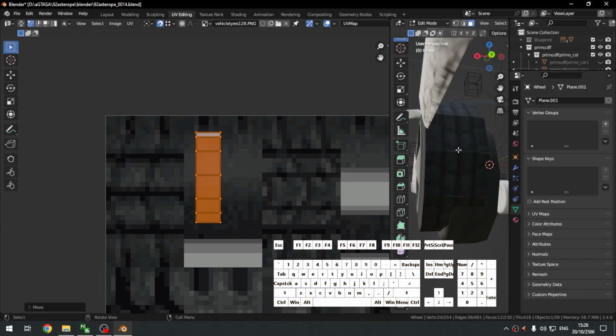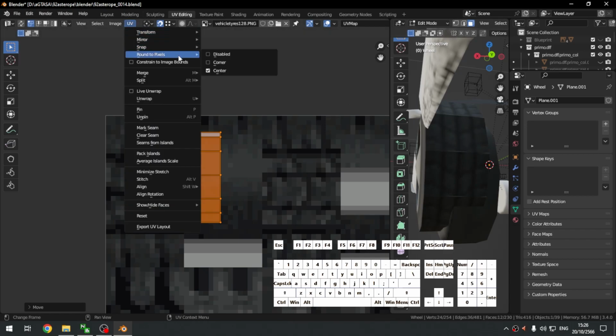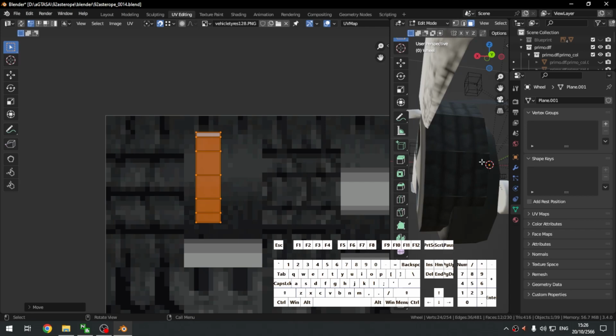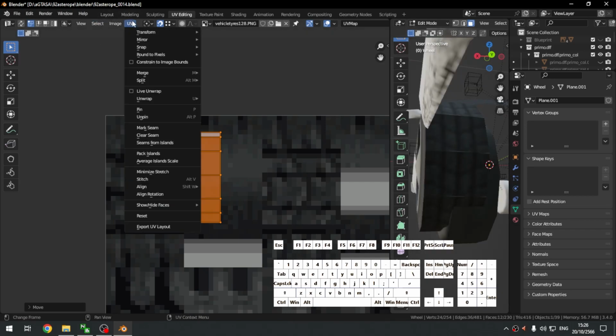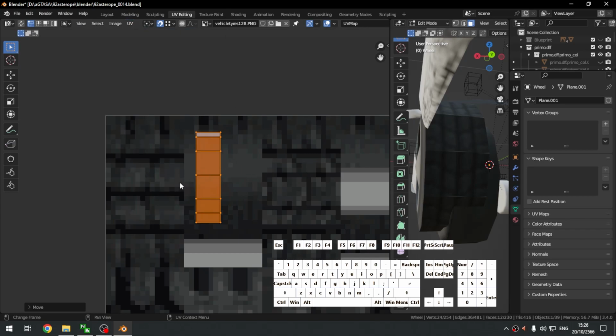So it should point. This is what I talked about with the bleeding. If you don't turn on the round to pixels thing, you have these lines popping up, and we don't want that. But for now, of course, we have to turn it off because we're still working on it. Once we line up the relative position of the texture, we turn it on. Okay, so you'll see what I'm talking about when I'm doing this.